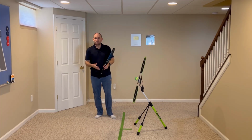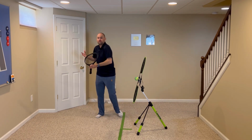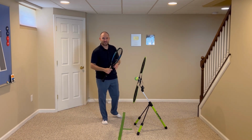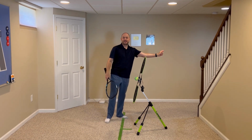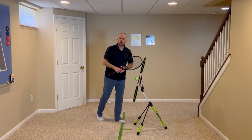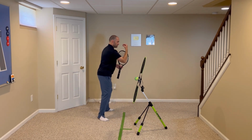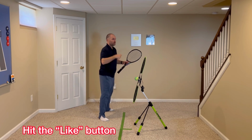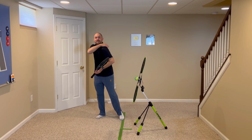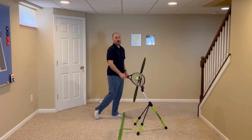In order to get power, we want to be able to uncoil, among other things. We have to coil first in order to uncoil. An easy way to check this is take your phone and rest it up against the net and film yourself from the front view. And just record yourself hitting forehands with a friend or on a Topspin Pro or just out of a ball machine. When the ball comes to you, show the phone your back. Rotate enough that your opponent or the phone sees the back of your front shoulder. If you coil properly, then you're able to uncoil.